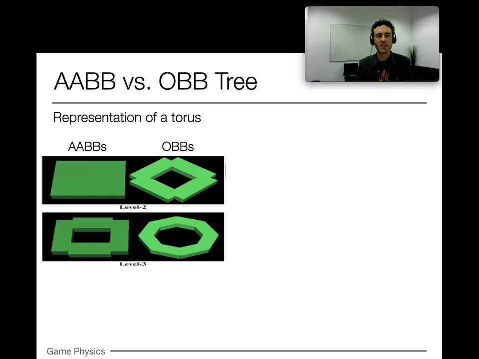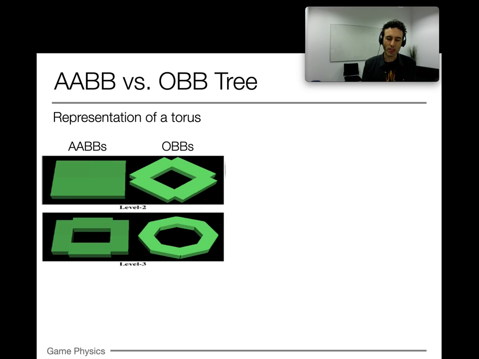Yeah, I have another nice example here. Here now we have a torus shape, and we're approximating this with a kind of side-by-side hierarchy of AABBs and OBBs, and here this nicely shows the different approximative capabilities of these building blocks. So yeah, for an AABB in the first phase, actually we cannot really make out this donut shape at all. It would close up in the middle.